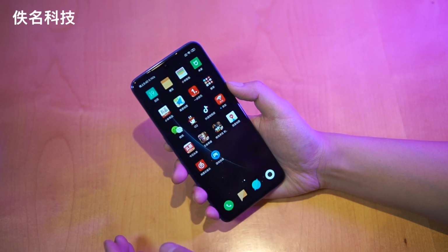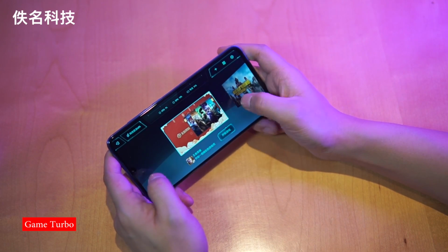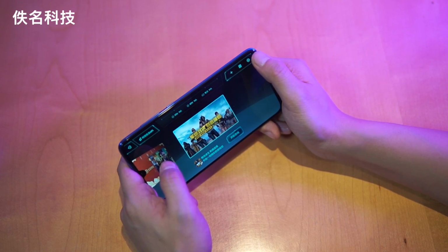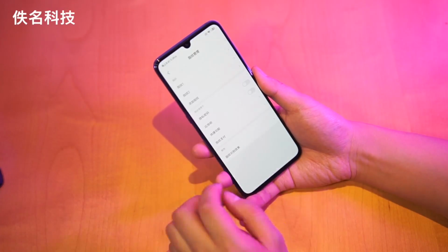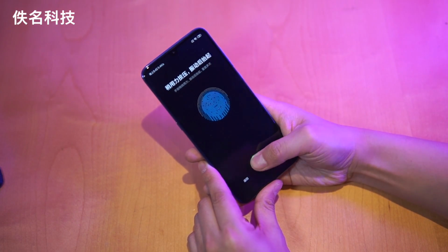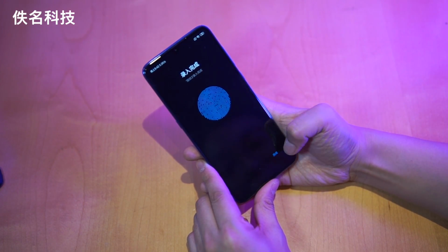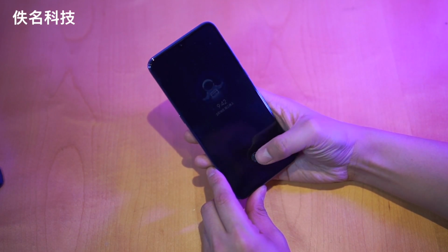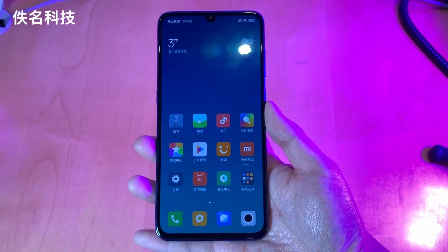Also want to show you the newly added Game Turbo, which enables you to have the smoothest experience when playing games. During my test in PUBG and Gorilla King, it basically functions like a gaming phone, like a 1-key switch to long distance mode, 1 key to faster speed, etc. How cool is that? Last is the so-called 5th generation in-display fingerprint scanner. Let's just test it out. It's really fast, much faster and more accurate than the Mi 8 Explorer or Pro edition.